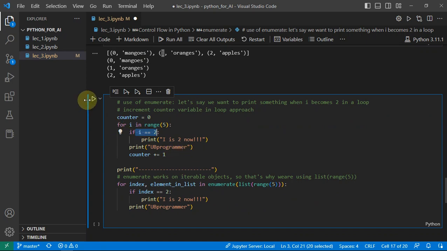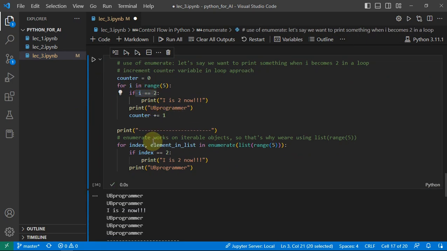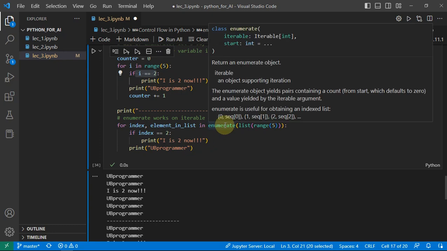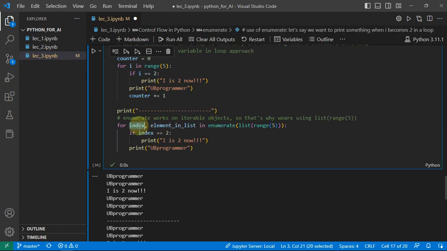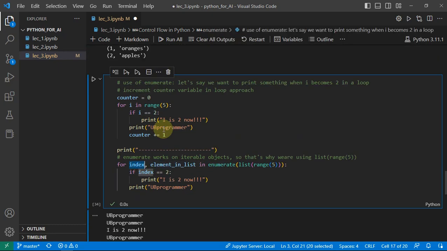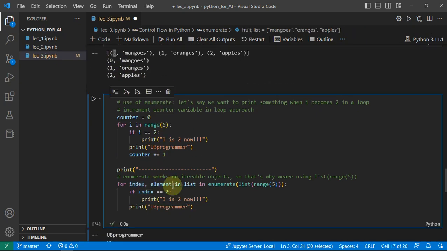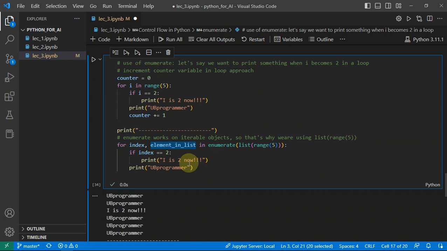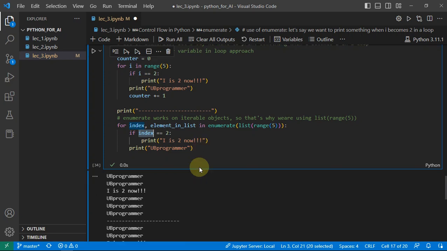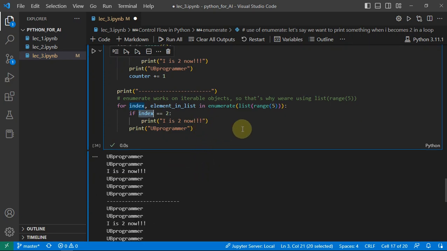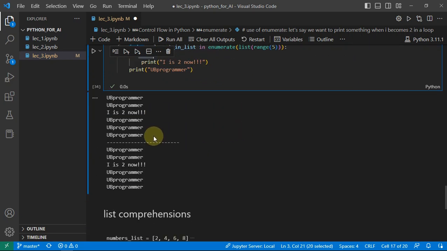But in the same scenario I can use this enumerate, right? So this thing will be the index like this 0, and this thing will be the element in the list like mangoes, right? And I can just say index is equal to 2 and it will just be a shortcut, right? So it's better to use in that case.